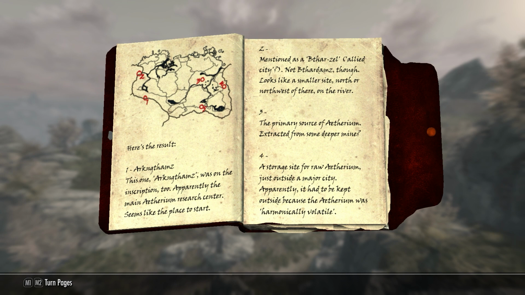We now have to do number two, which is up in the north, probably north of Solitude. No, north of Markarth. Then we need to do number five, which is in between Falkreath and Riften. And then we need to do number four, which I believe is Mazolft, and that is to the east of Windhelm.